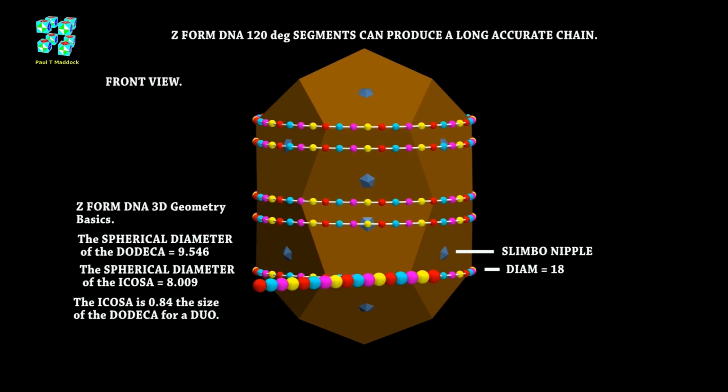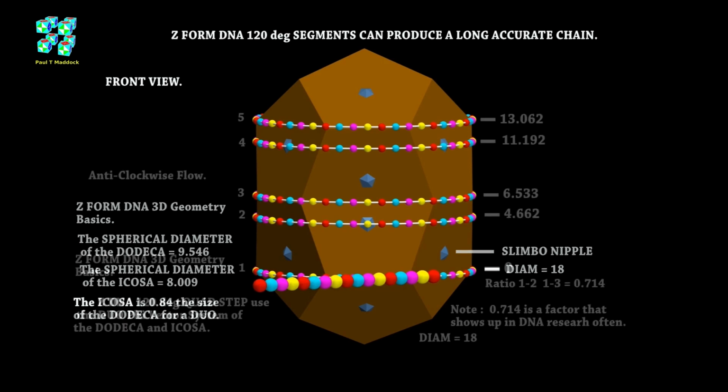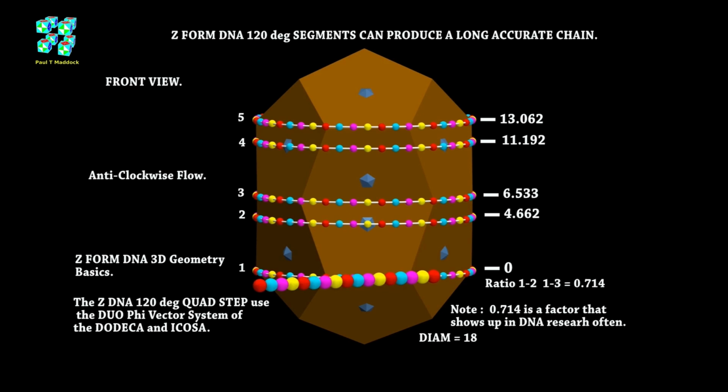Now my research shows this as a duo, but the academics give it the cold shoulder. I show in my earlier videos that the duo of the icosa and the dodeca, the vectors from the center to the vertices give you the duo 5 vector system. Now if you look in front, the quad step curve picks up the vertices of the dodeca and the icosa. Now if you look at the rings, they're not the same distance apart. Now this gives a ZDNA zigzag, as the scholars call it.